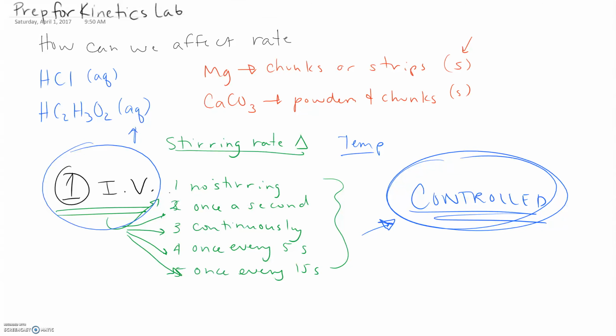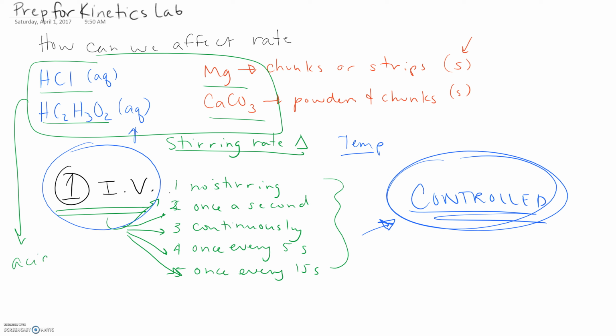Now, you're not using all 4 of these. I want to be very clear here. You are not using all 4 of those together. That would be a hot mess and you would have no idea what's going on or what's reacting with what that you're actually measuring. What you are going to have to do is pick one of the aqueous solutions and one of the solids to react. Now, both of the aqueous solutions are acids. So I'm going to repost the video on how to write and predict the products of acid reactions with various things. These are the things that you're reacting with, either the magnesium or the calcium carbonate.